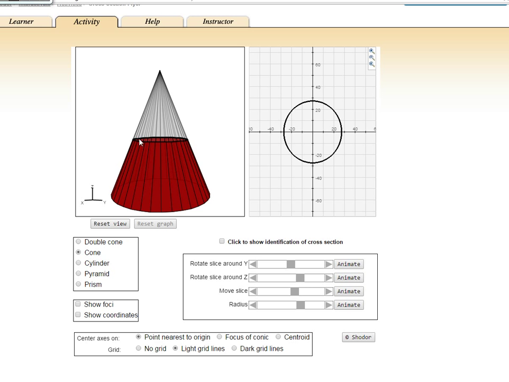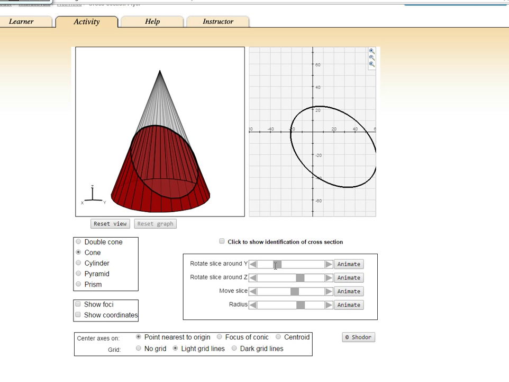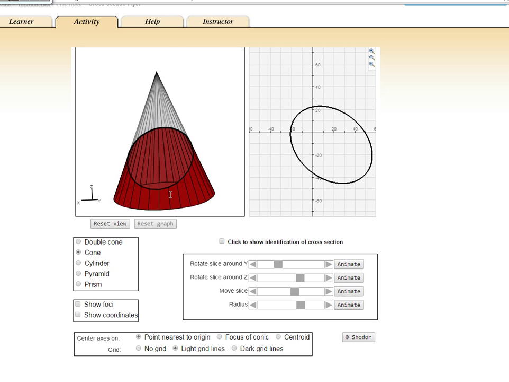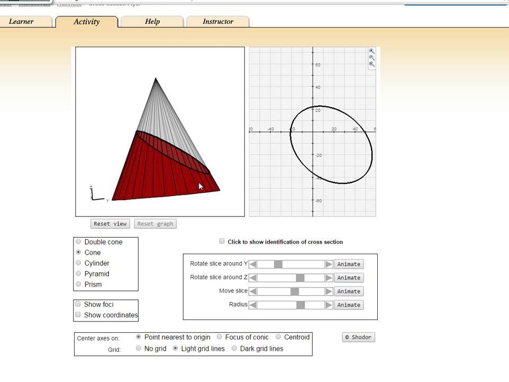This is the plane. Let's say a plane has come through a flat surface and is sliced through in this direction. Here shows you what that cross section would look like. If you took a cone and intersected it with something parallel to the base of that cone, you end up with a circle. Well, what if I slanted that cross section? What shape do you think you would have then? You see that? Most of the time in math it's called an oval, or sometimes an ellipse. So if you cross section it at an angle, a cross section of a cone at an angle would be an ellipse.